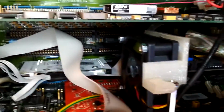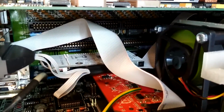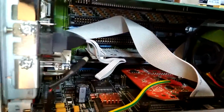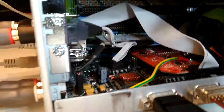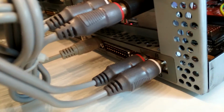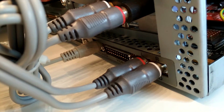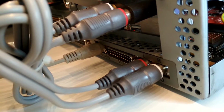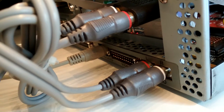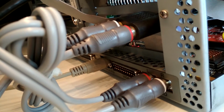So, how does it work? There is a cable which goes out of the Prisma music card to the backplate. In order to mix the Paula audio with the Prisma Megamix, you have to connect the Paula output to the Prisma Megamix, and then from the Prisma Megamix you can connect speakers to its backplate. I will show you later how it works.